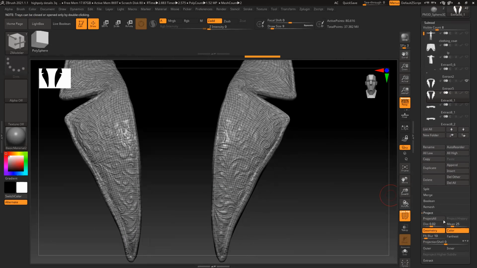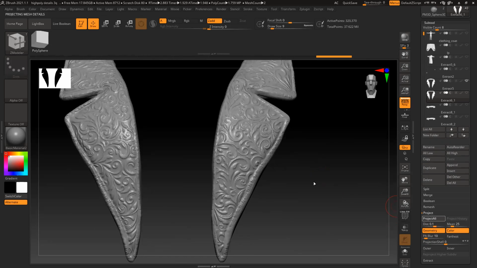Project. Point one works perfectly. Project, Control D. Just as project, Control D. Project all.